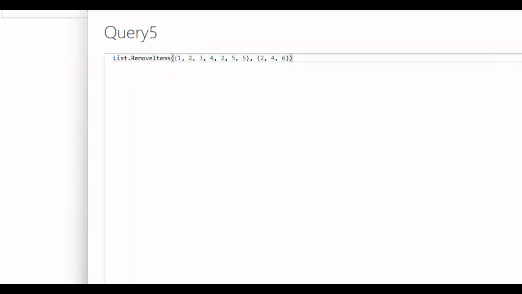So we're using list.removeItems. And what we're doing is we have a list 1, 2, 3, 4, 2, 5, 5. And we are going to remove the numbers 2, 4, and 6 from the first list.